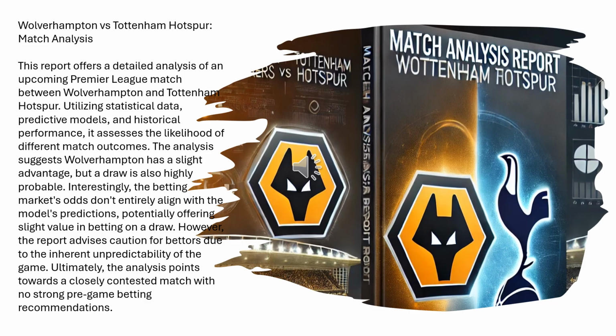Yeah. And this is a really comprehensive breakdown. We've got everything from team form and recent performance and key player stats, expected goals, those kinds of things. Historical head-to-heads. How have they performed against each other historically? We've got outputs from several different statistical models, which are designed to forecast the outcome of the match, and also a peek into the betting markets. So what are the betting markets saying? Right. And even an analysis using something called the Kelly criterion to assess potential betting value.